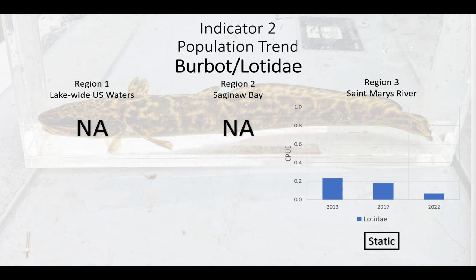potentially stable. It might look like there are some decreases in the number of detections of burbot, but if you look at the y-axis, it's on such a fine scale that it seems to be hovering around 0.1, 0.2 burbot per unit effort. So depending on how you look at it, it could be pretty stable, potentially decreasing, but I don't know if there's enough information there to say one way or another.